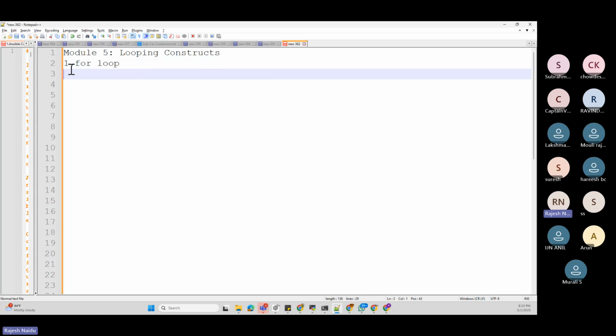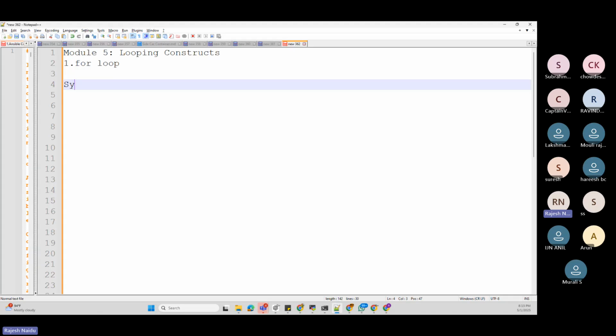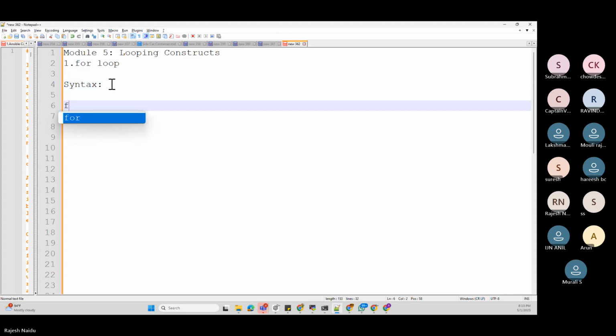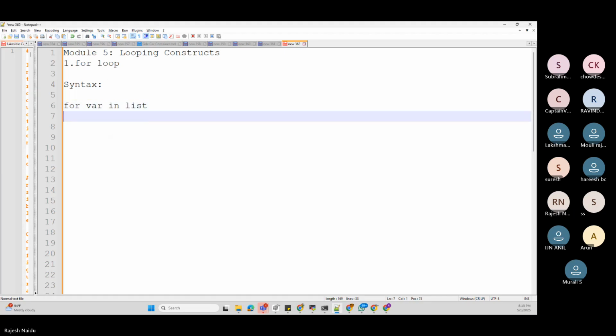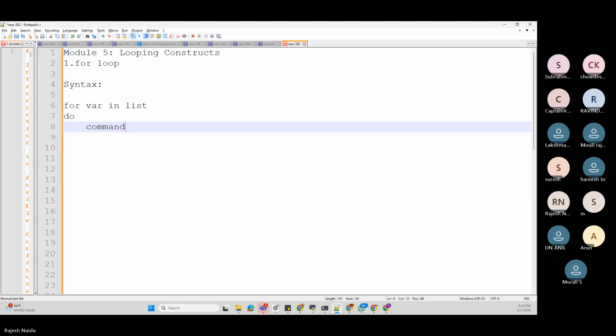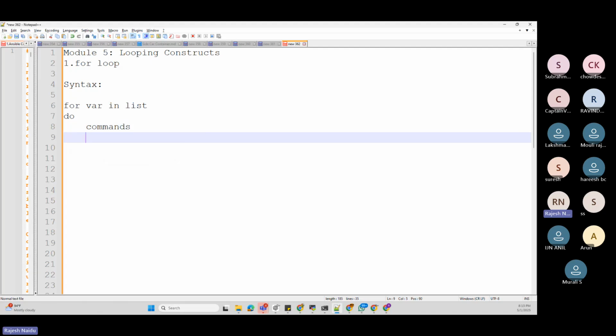So basically the syntax of the for loop is: for variable in list, do, commands, and once it is completed, done.